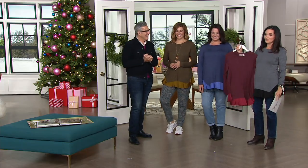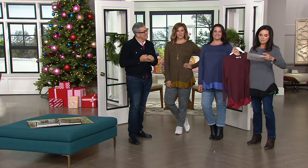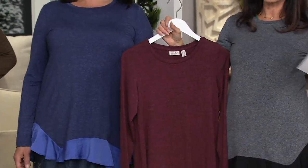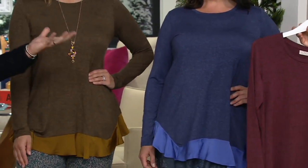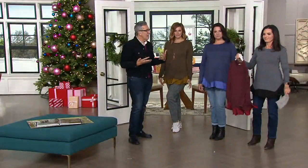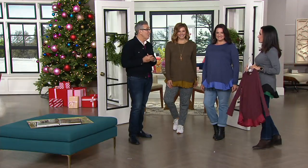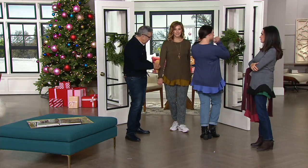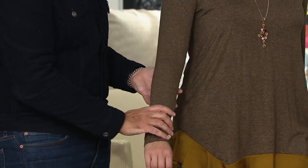This is the Jaspe knit short top with a satin flounce hem. Don't worry, you're not going to have to take special care. I promise — just machine wash, tumble dry, which is so amazing. This top doesn't even look like you could do that, but you can, and that's what's so great about it. It's just a cool, versatile top. Look at the sleeve — push it up and it stays. Bring it down and it just has a beautiful drape to it.